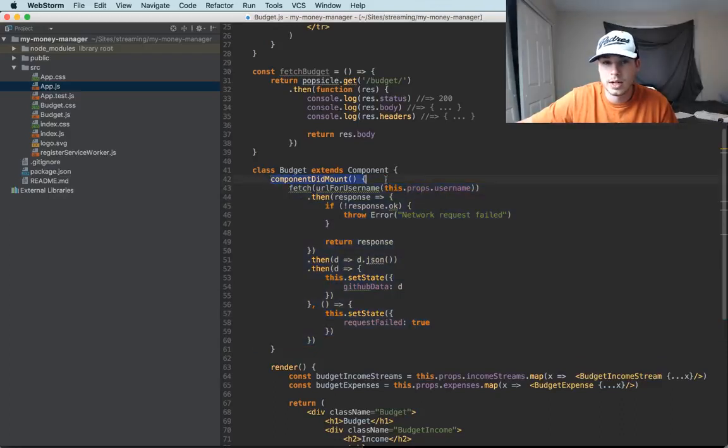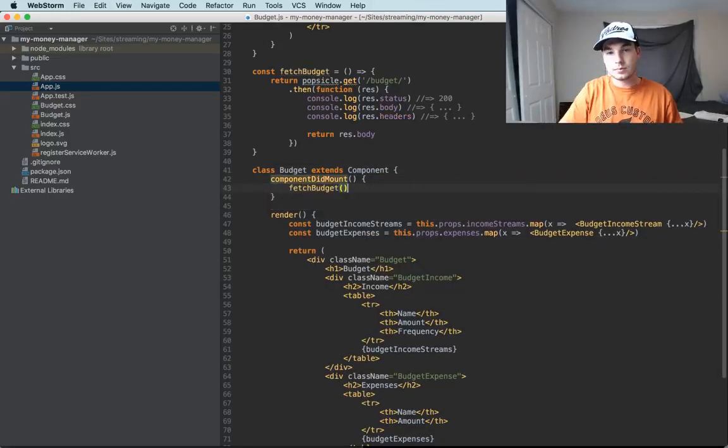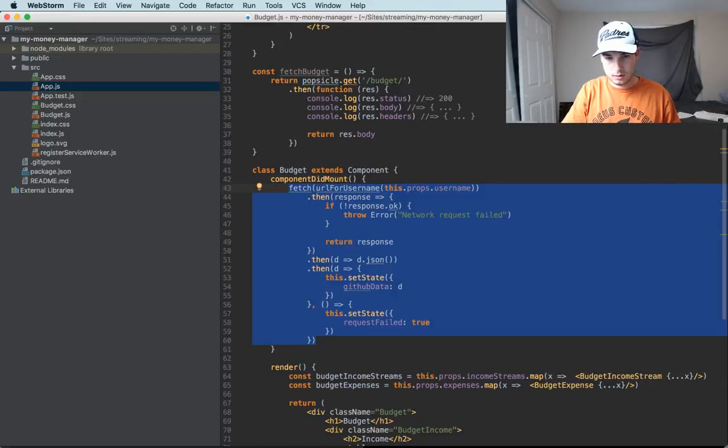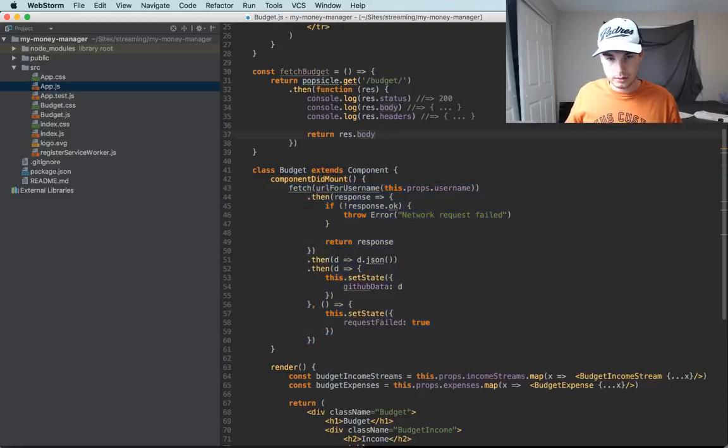Right. Yeah. So when our component mounts, which is, I think, before React renders the component, I'm not quite sure of the life cycle, it's early on, we want to fetch our budget. Let's take a look at that real quick. Yep. Right.